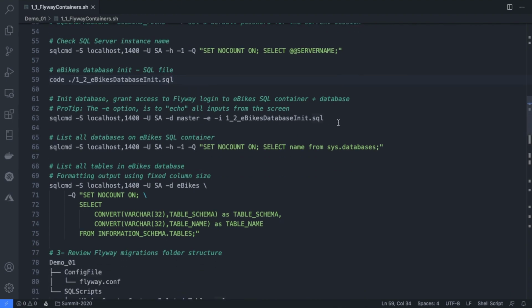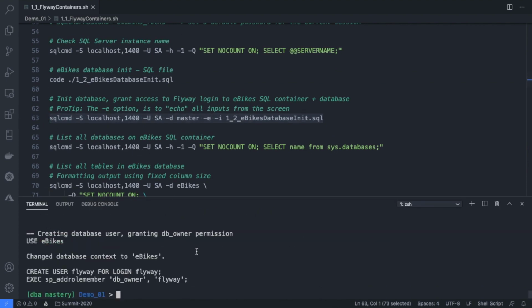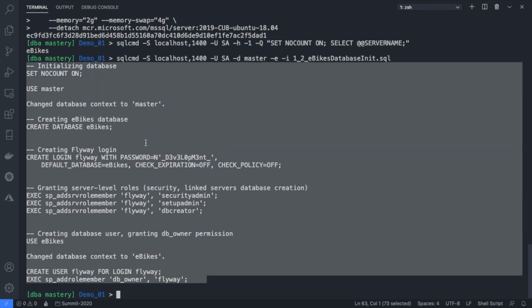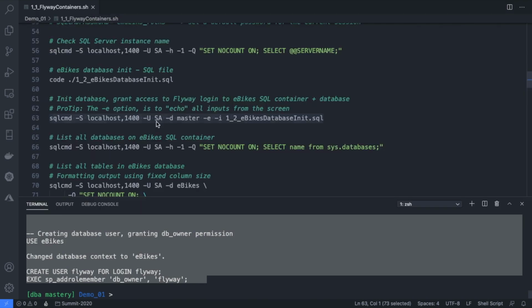All right. So let's run this script to initialize my database, and it's done. As you can see, I get a nice output of what was executed against this instance, and this was because I'm using the E parameter.